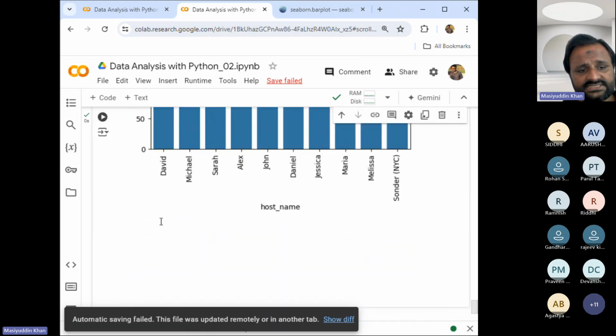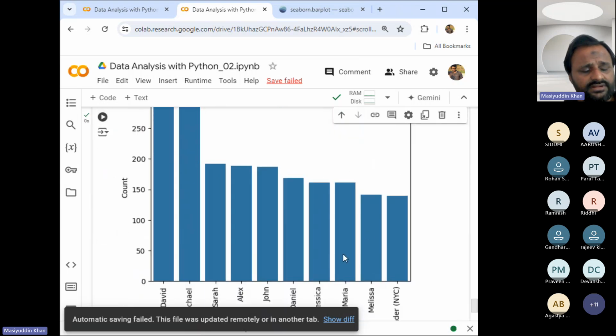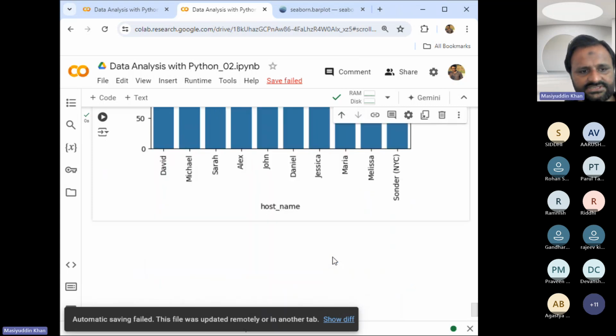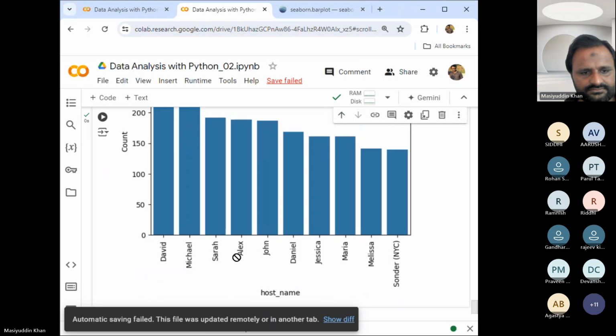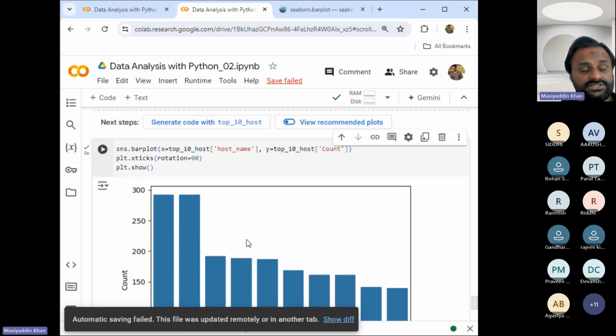So you can see that now it looks proper, more proper. So just see that particular stuff.